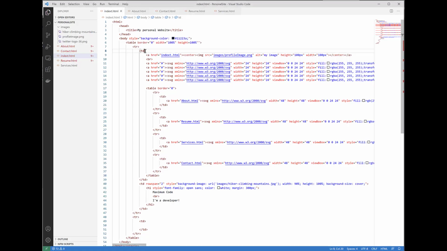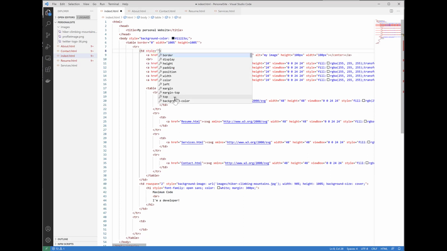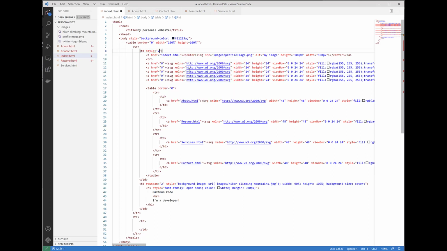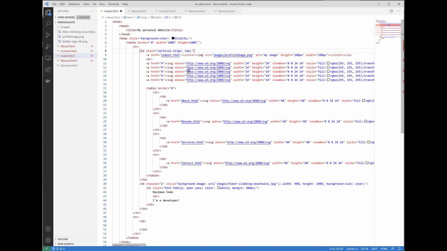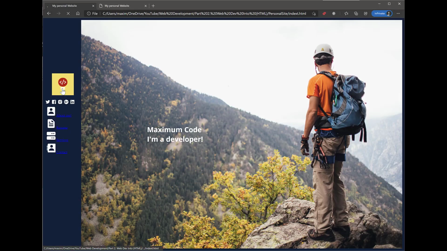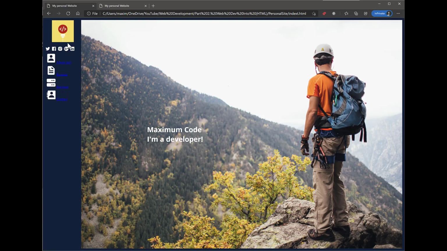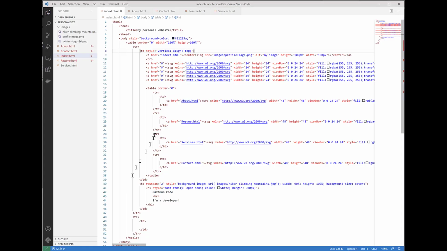So if we come in here to this TD tag, let's put a style, or let's change this to the vertical alignment to be top, and let's go ahead and refresh this. So that looks a little bit better, and let's actually put our text in there as well.